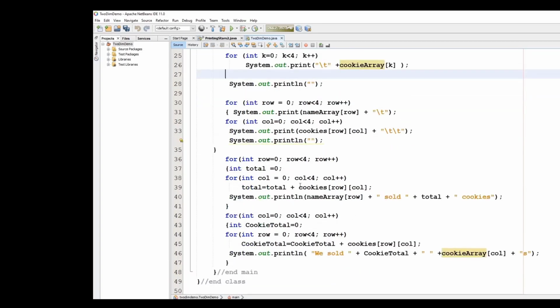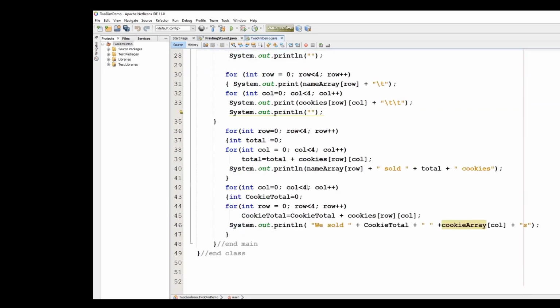And then here we printed out the total numbers of cookies that each girl sold, and finally we printed out the total number of each kind of cookies that were sold.